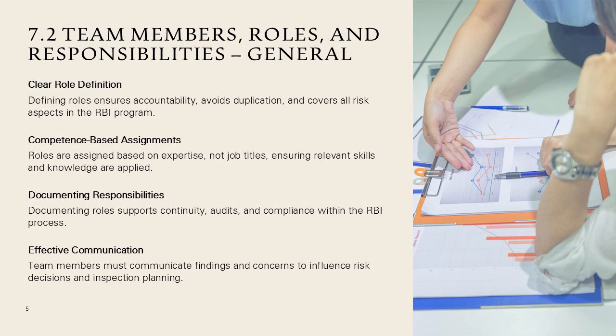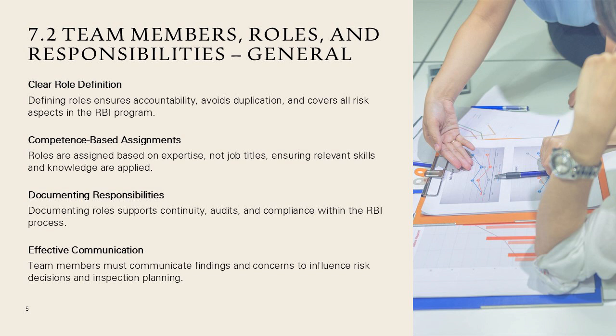The standard emphasizes that roles should be based on competence rather than job titles alone. Personnel assigned to RBI activities must have the appropriate knowledge, skills, and experience relevant to their responsibilities. For example, an individual providing corrosion input must understand applicable damage mechanisms, while someone assessing consequences must be familiar with safety, environmental, and business impacts.